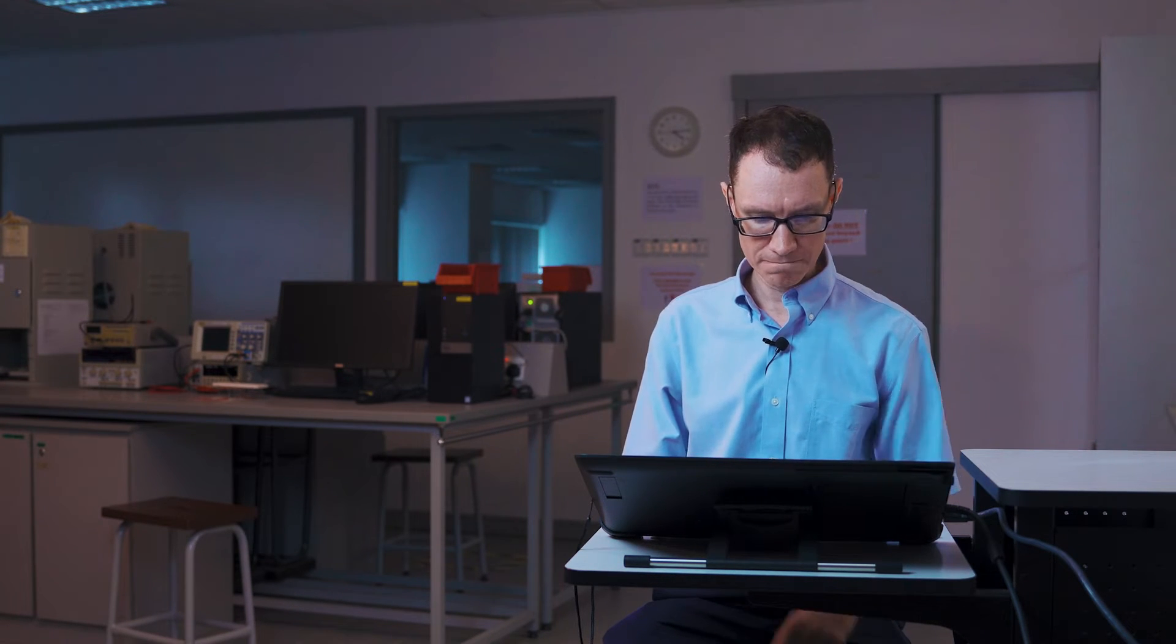Let's now talk about how noise is typically defined, or if you look at the data sheet for some electrical component and you see something related to noise, how is it going to be expressed? I'd like to look first at the noise spectral density and we'll first consider white noise because it's a little bit easy to consider. In other words, I'm going to consider noise that has an equal amount of power at a high frequency as it does at a low frequency.